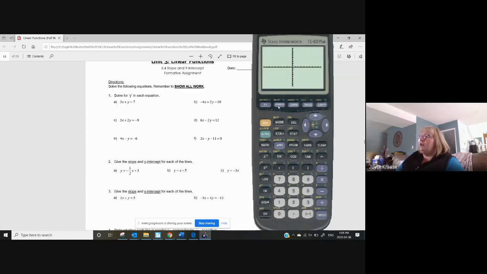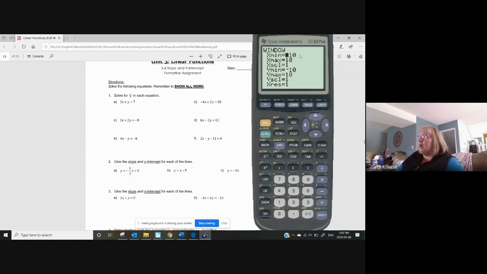If you click on your window button, which is right next to y equals, this tells us what our window settings are. And so it tells us that our grid went from -10 on the x-axis to +10 on the x-axis. And the scale is what we're going up by. So that means that we're going from -10 to 10, and there's a tick for every one that we jump. And then the y goes from -10 to 10, and it's one tick for every jump we go.